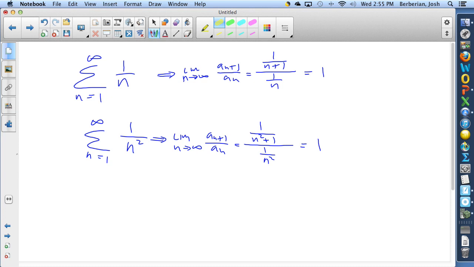It has to be less than 1 to converge, and it has to be greater than 1 to diverge, or it can do both when it's equal to 1. So when it's equal to 1, what it tells you is, hey, you picked the wrong test. As a matter of fact, we were silly to have picked the ratio test for these. This is the harmonic series. That's a p-series. We know just by looking whether these converge or diverge.